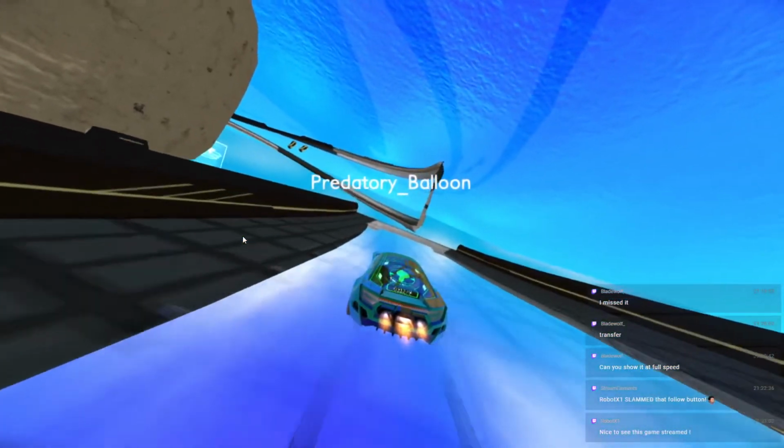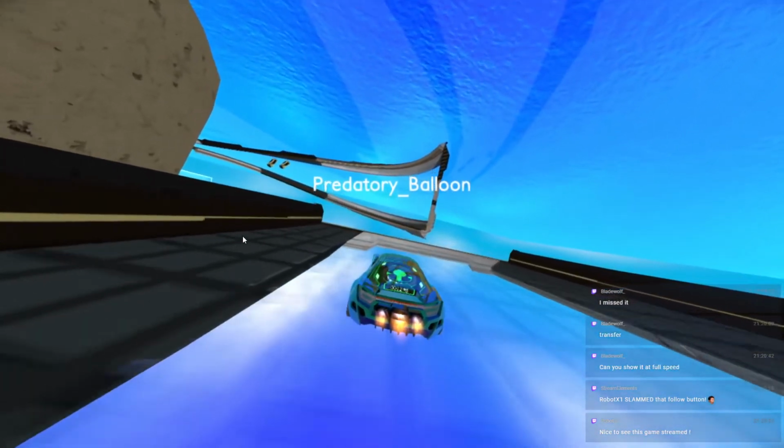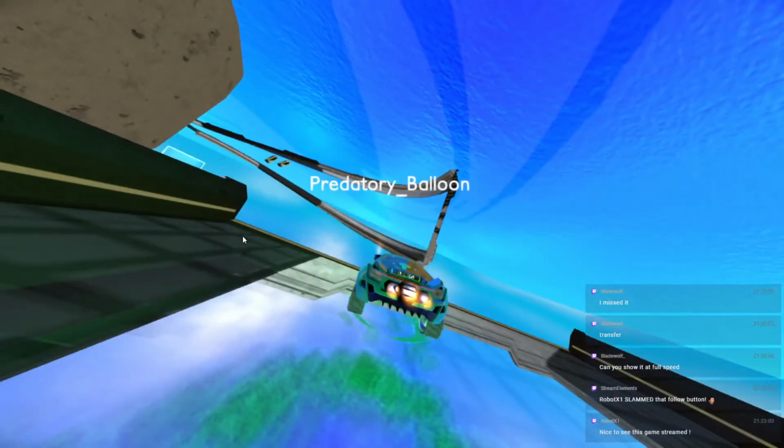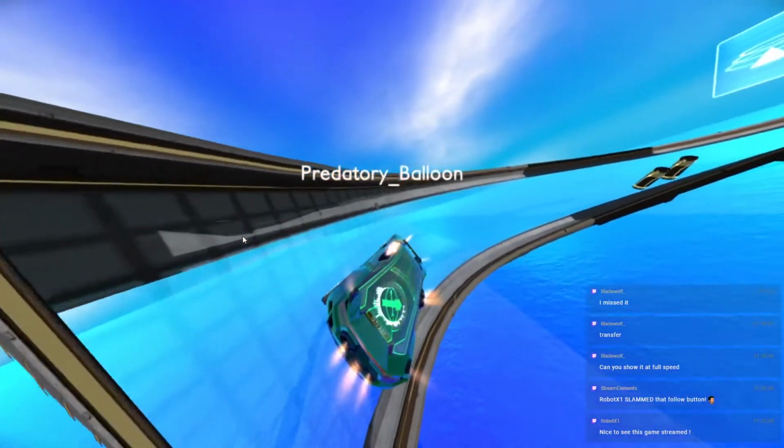So this is a pretty big thing with transferring in general. This seems obvious, but some players, again, they don't do this. So Predatory started rotating. He's beginning to rotate very early. He could have held it even before he jumped, which won't really make you lose that much speed because you're not using all of your grip. But he started doing it as soon as he jumped, which makes you do the transfers a lot faster.